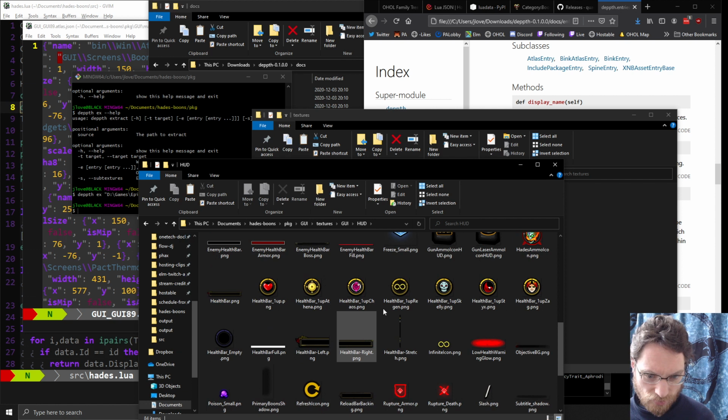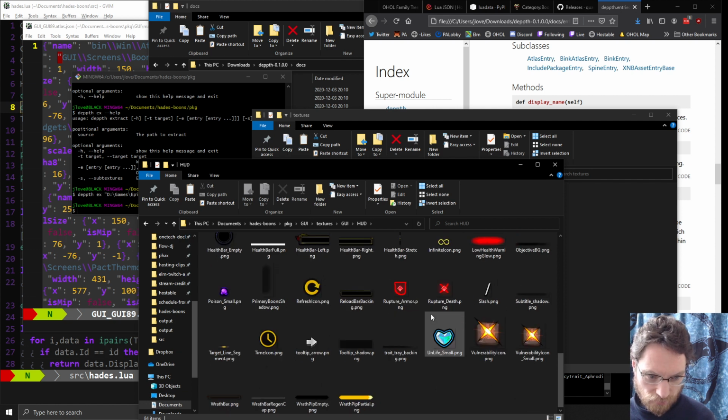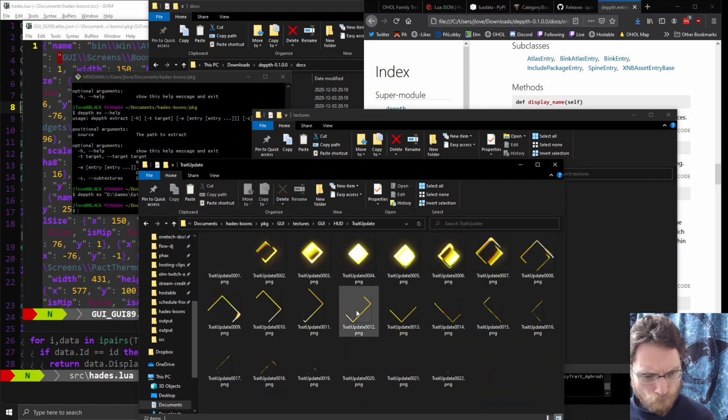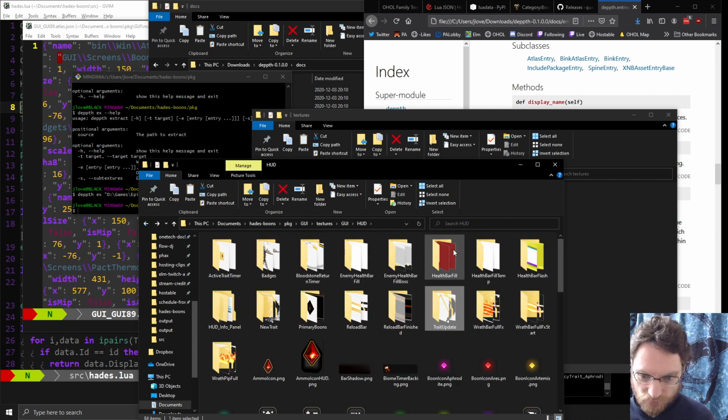HUD. Okay, so I guess these are the little things that... Slash. Oh, that little flash, okay.